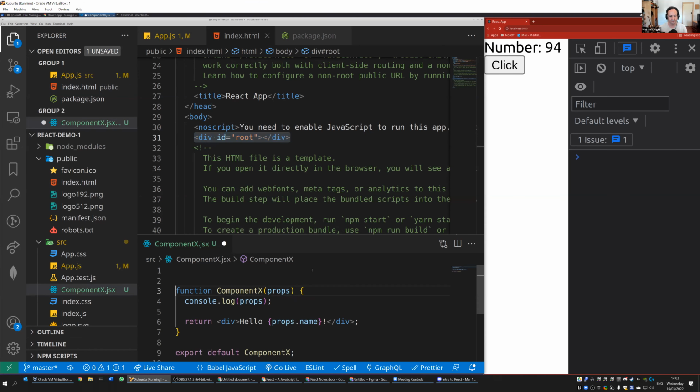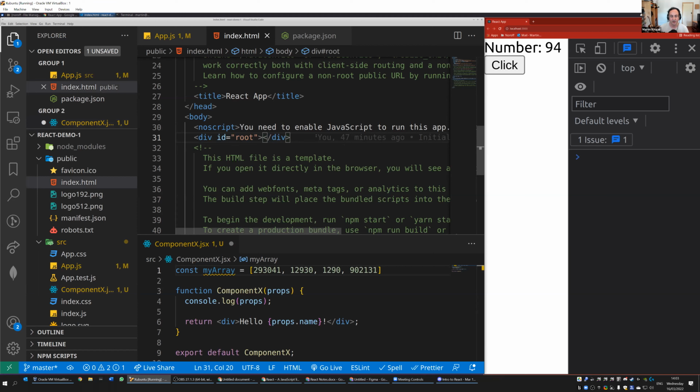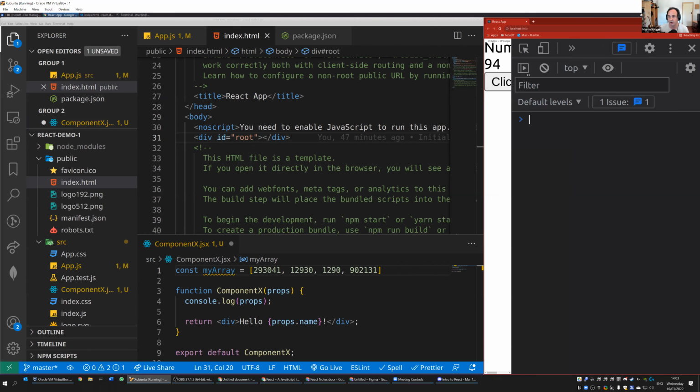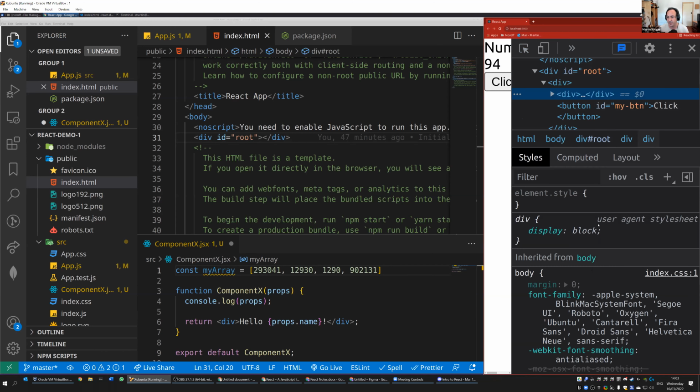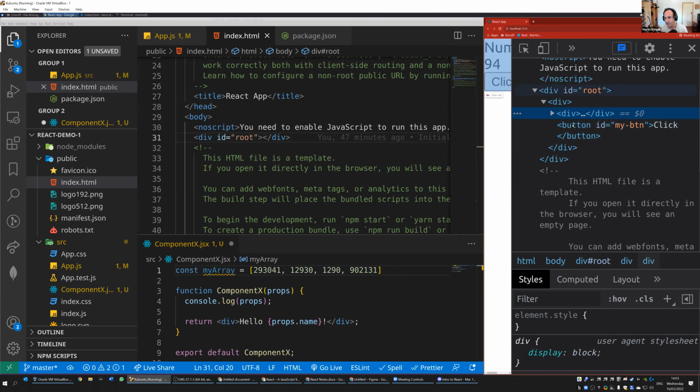Okay, so we just have const my array, and then over here, we just got these values. Now, if we had created HTML for each of these and added them here, and we wanted to remove one, the first option people think about is going into the DOM. I'll show you the DOM if you don't know what it is. Let's just inspect. The DOM is basically this representation of our HTML.